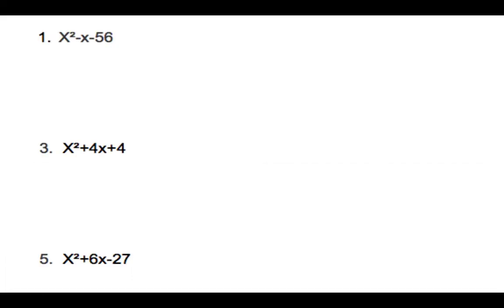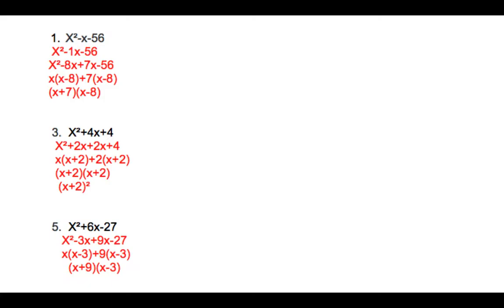So here are three examples of trinomials. For x squared minus x minus 56, the middle term, negative x, has a coefficient of negative 1. And for negative 56 and negative 1, we're going to put them in the x marks the spot method. So negative 56 will go on the top and negative 1 will go on the bottom. And for the x marks the spot method, negative 1 has to equal the sum of the two numbers and the top number has to equal the product.